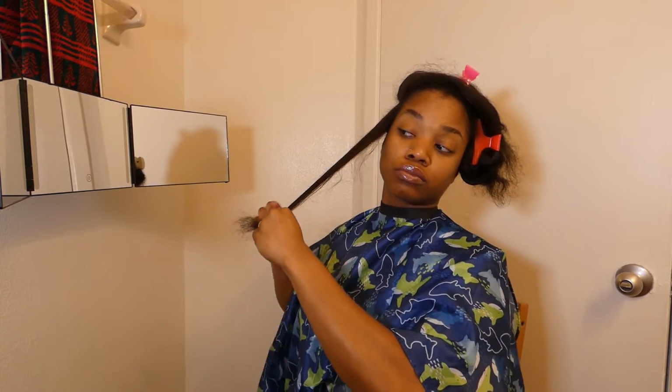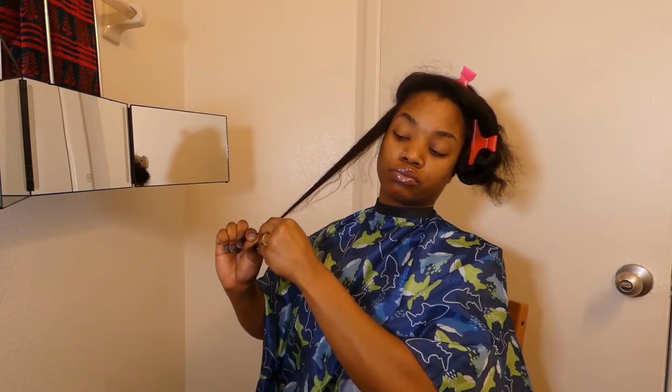You can also use a straightening brush to pull your hair taut and in place if you have curls or your hair is in a natural coily state. I snipped 1/4 inch off the end. Now I'm going to split this section vertically because the hairs in the front are shorter.